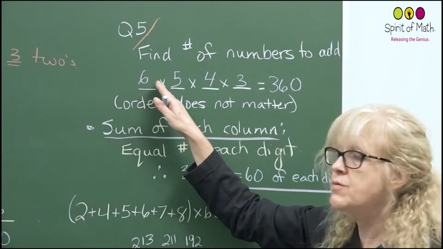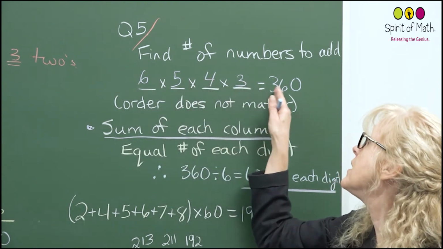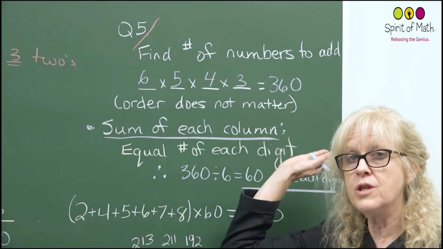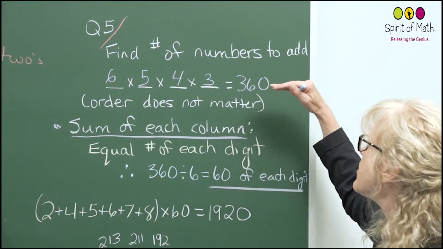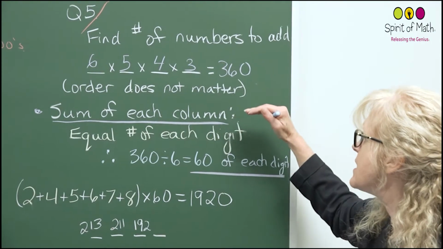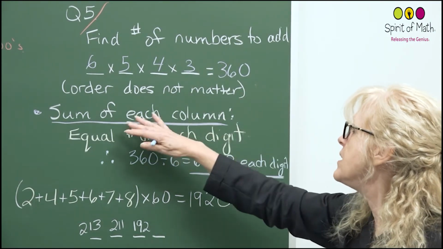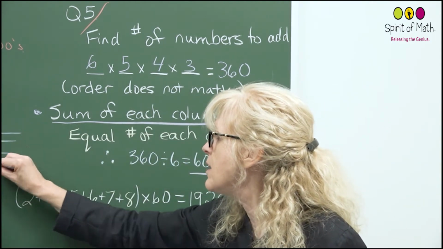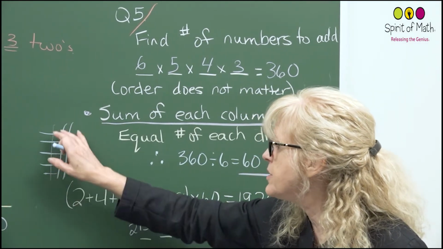So for the very first one, you have 6 that you can choose from. Then you have 5, then you have 4, and 3, and that gives you 360. If you want more detail with that, please go to the other video where I give some more hints. Okay, so you've got 360 numbers that you can make. Now, since you have 360 numbers, and order doesn't matter, you need to find the sum of each column because you've got all these columns of numbers. You've got one number after another, and you've got all the columns that will be created with all the digits.